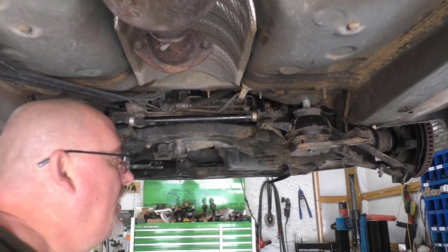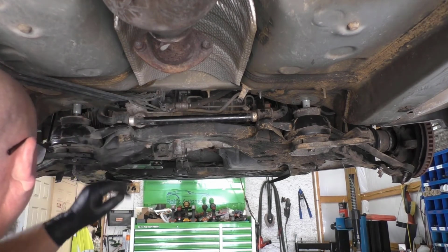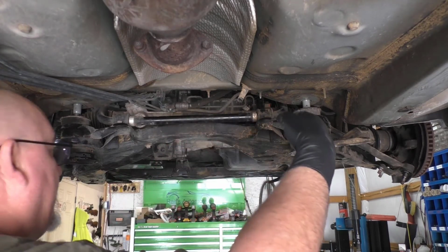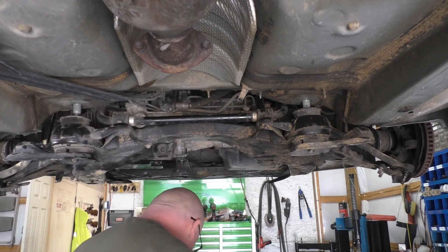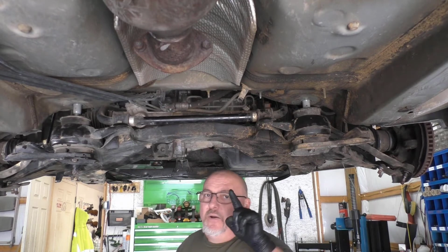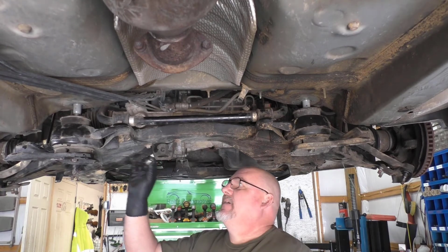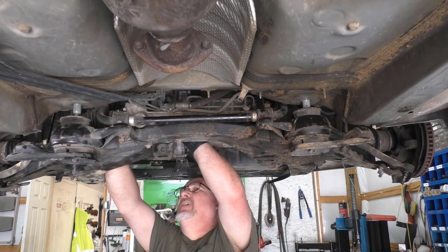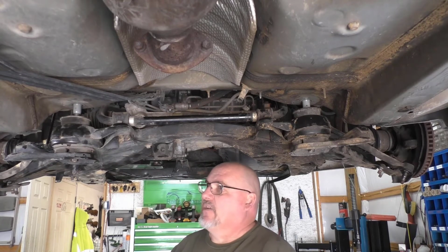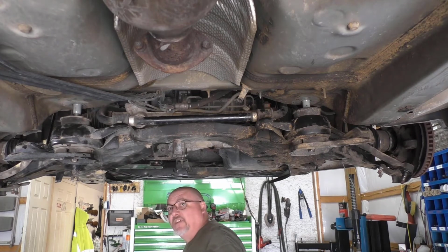Note the gap. I only start the bolts because right now is the perfect time to put your steering rack up while you can still easily get to everything. I'm going to reverse the bolts because they're a pain in the neck to get out that way, because they're hitting in the back. So I'm going to put them that way. Okay, I'm a little bit too low, so we'll pull up just a little bit.